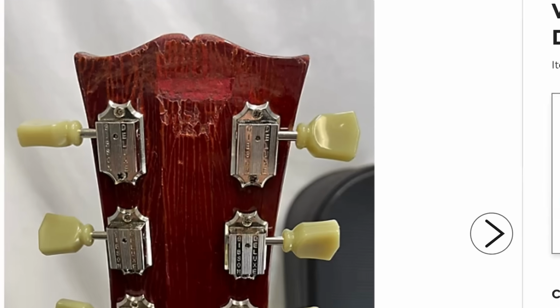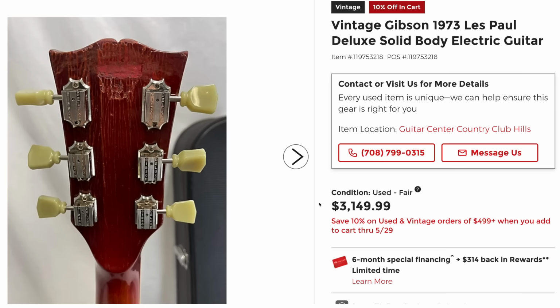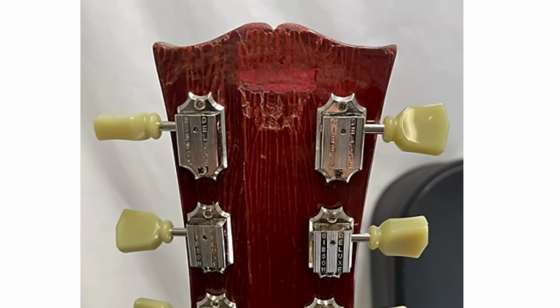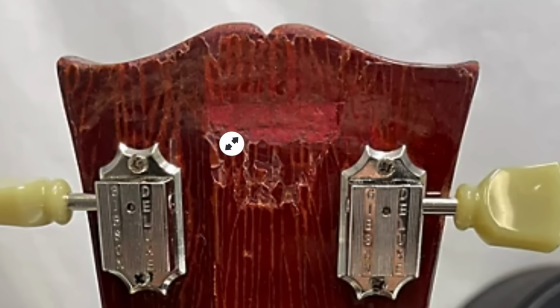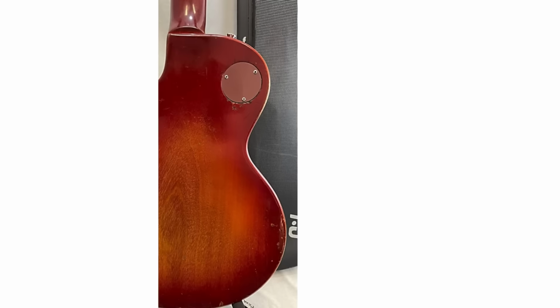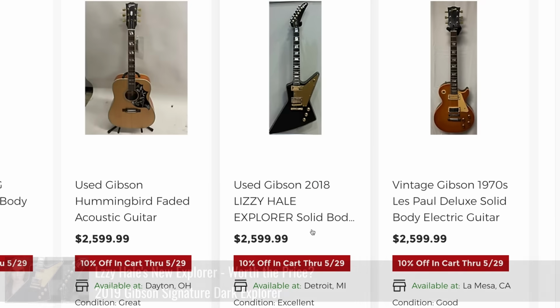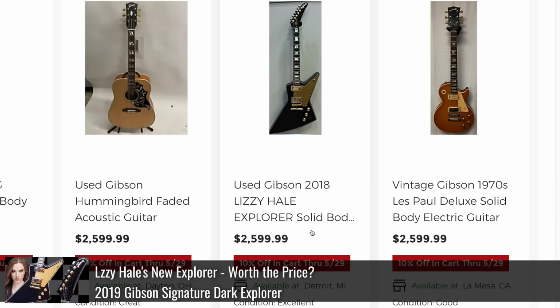And then we've got this one. This one's been talked about a lot on the internet. Being Guitar Center, I thought this was within their terms of service that they won't buy defaced serial number guitars. Very clearly stolen at some point in its life. All I've got to say is they had to have gotten a steal of a deal to put that in their shop. Whew, that's actually a really decent price on one of those.